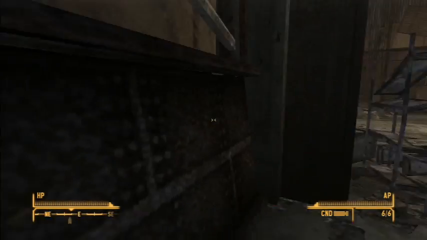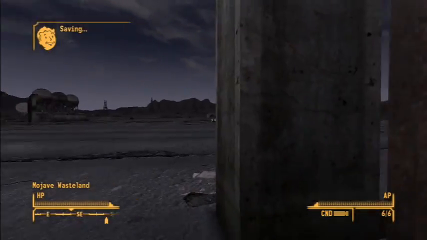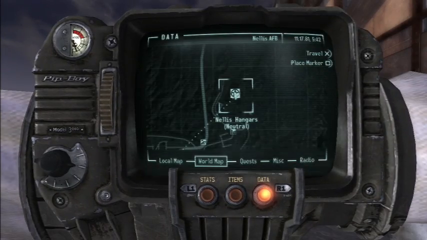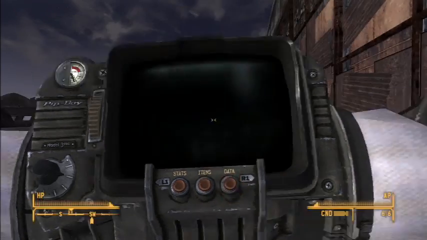Not here. This one. Okay, and where is she? There is this woman. Oh god, she's like halfway across the Mojave. Alright, so off to the Crimson Caravan Company we go.